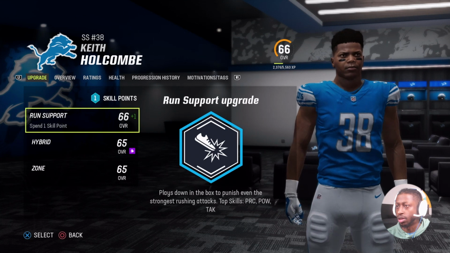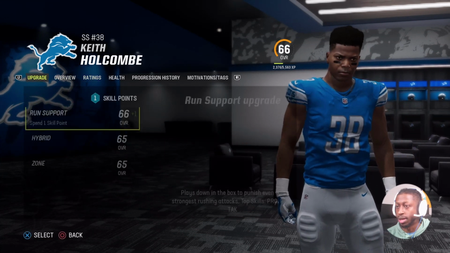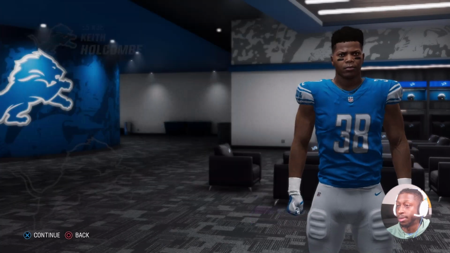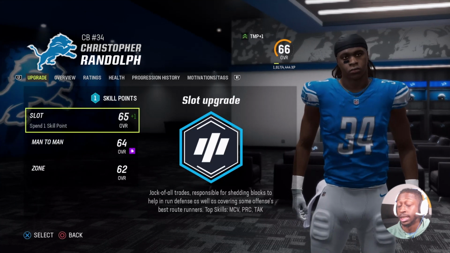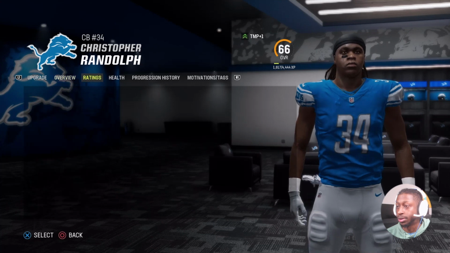Backup strong safety Keith Holcomb here. 66 zone, 65 man. I mean, his best way onto the field, honestly, is going to be through that sub linebacker role. So for that role, you got to upgrade that hybrid. You got to be able to cover in man and zone to be my sub linebacker. A lot of times I like using safeties there. Longer, faster, quicker.